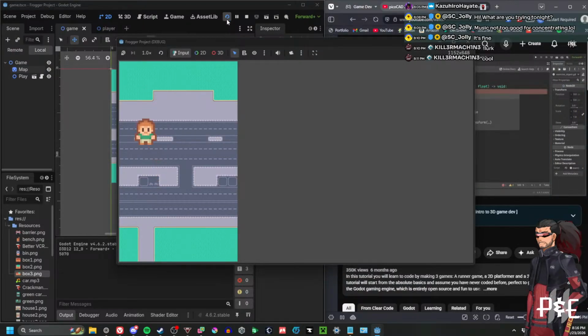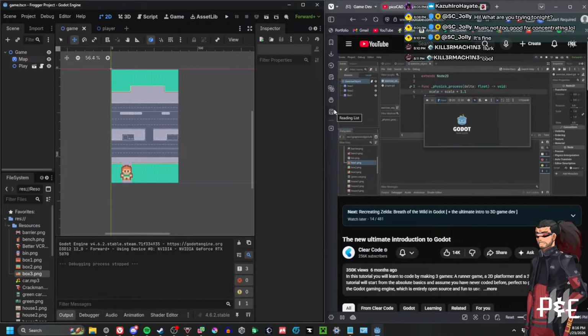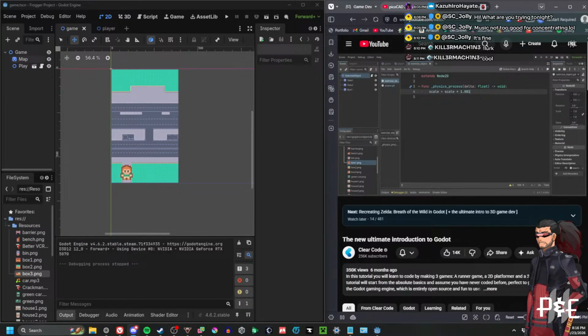So to target it, I want to type scale and then assign a new value to it, where we want to get scale and multiply it with a value of, let's say, 1.1. Let's try the entire thing, and that might be quite fast. And yeah, it definitely is, but you get the idea. Let's change this to 1.001. Then it's not so strong anymore. Now we can see that the scene that we have just created is growing very, very slowly. Not something we can use for the actual game, but for an exercise.